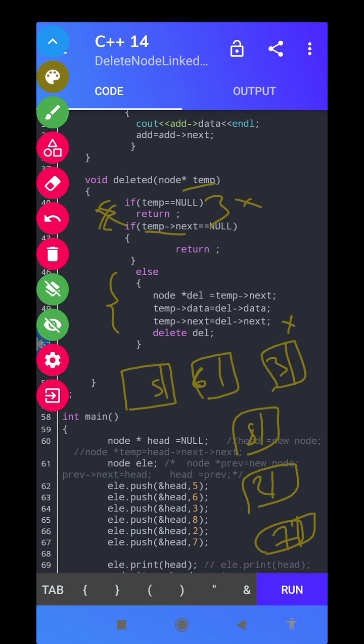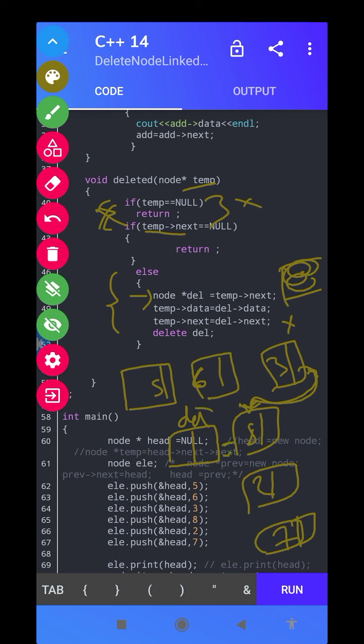So what we'll do, we'll make a delete node which is equal to temp next. So temp is this one, and delete, we're making a node called delete. Delete and 8 this temp next. Temp next was this one, right, till now. So delete and this 8 will be this next node of temp. Temp is this 3 node, so next is 8. This line says del node is equal to temp next.